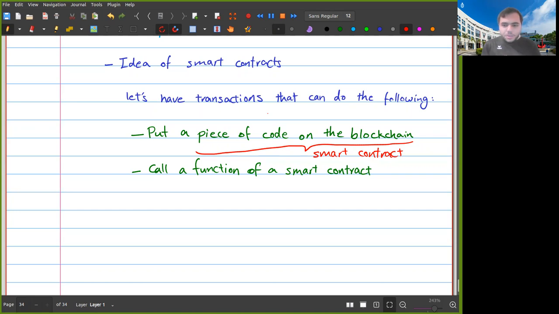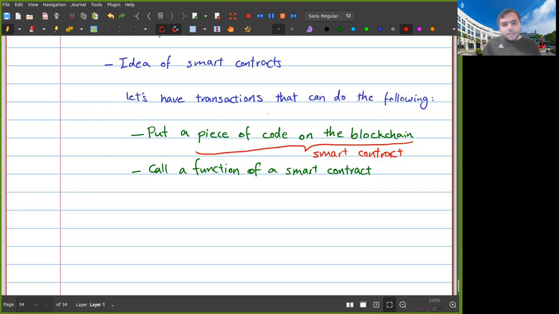I first put this class or this piece of code on the blockchain, and everyone agrees about the initialization of the variables and what the state of everything is. Then whenever someone else creates another transaction that calls a function in this smart contract, this transaction can change the state. It can change the value of variables, for example, that I have in my smart contract.